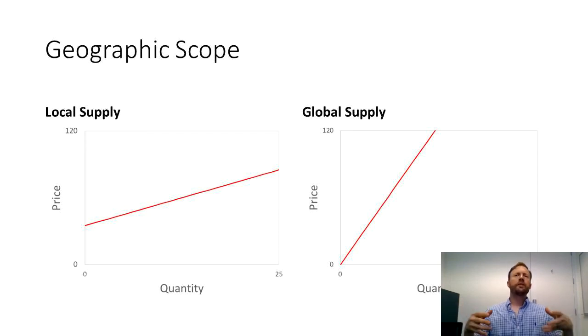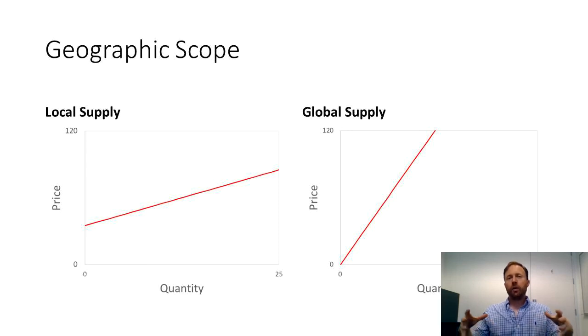Well, think about the local supply of something like gasoline. Chapman University is in the city of Orange. And you can imagine if the price of gasoline goes up just in the city of Orange, not in Orange County generally or in California generally, just in our local city. If that price went up by just a little bit while the prices outside of the city stayed the same, it would be very easy to ship in more gasoline from neighboring cities: Fullerton, Brea, Yorba Linda, Irvine, Anaheim. They could all quickly ship some of their gasoline to Orange. If our price went up by a little bit, that would be a profit opportunity for sellers of gas in those other areas.